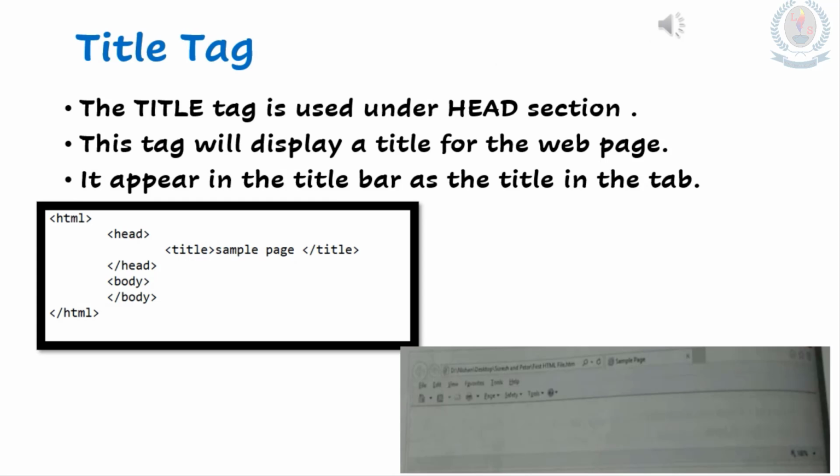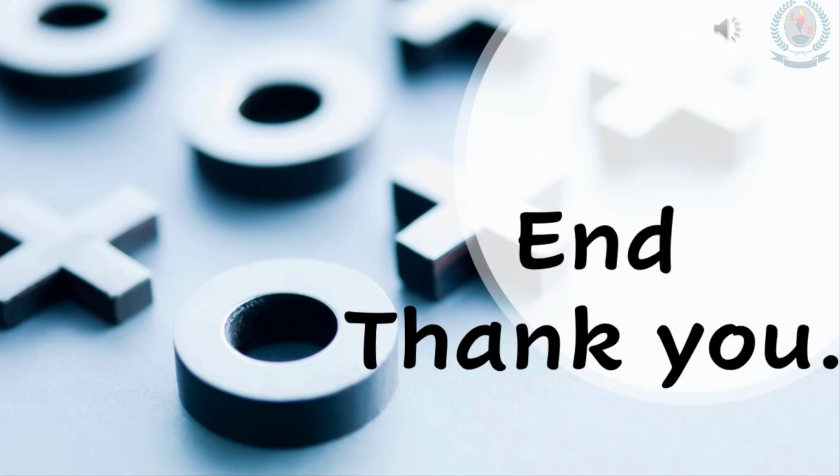Title tag. The title tag is used under the head section. This tag will display a title for the web page. It will appear in the title bar or as the title in the tab. Change the HTML code as shown below. Then save the page and view the output in the Microsoft Internet Explorer browser.